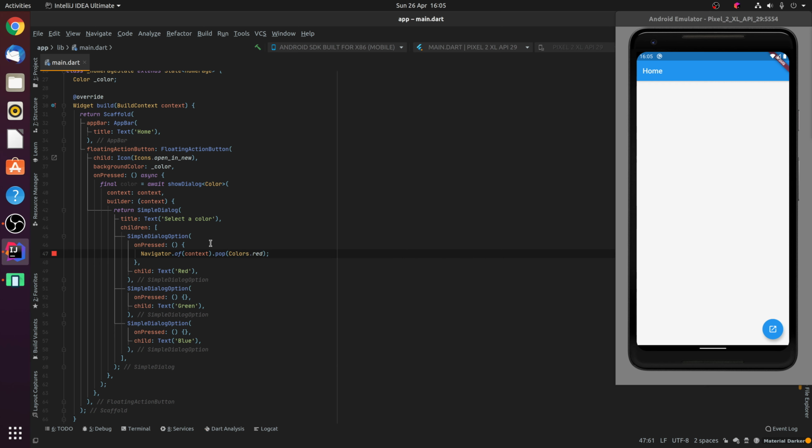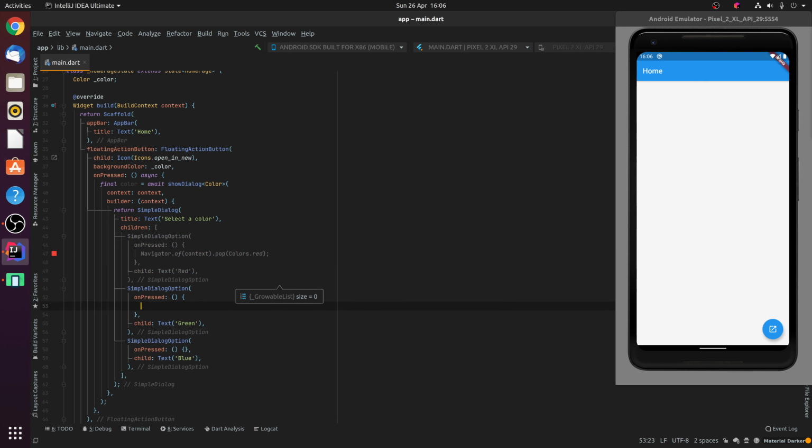This essentially means that the SimpleDialog will be popped off of the navigation stack, as in it will close, and it will return a value of Colors.red, which means that showDialog will return the colour red.